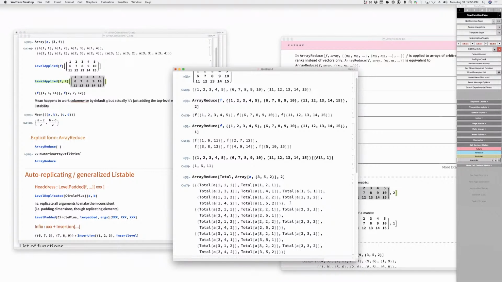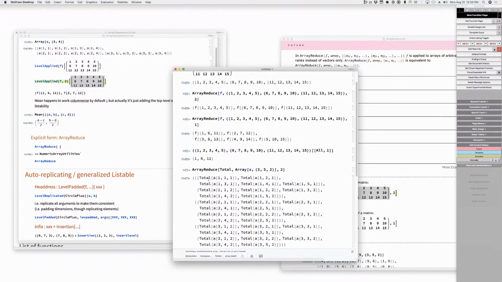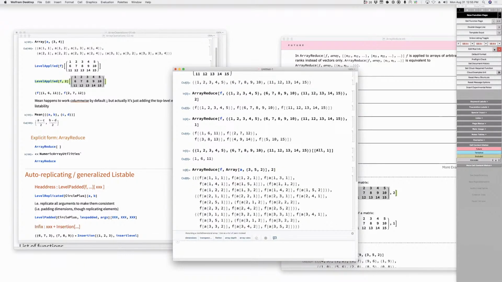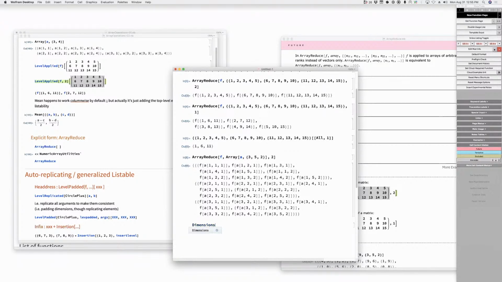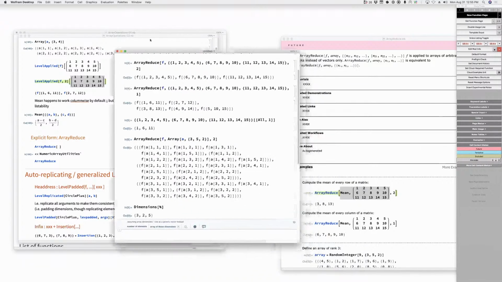I'll check the dimension. But what did it do with its totals? I don't know what happened here. Can you look? Use F? Right. Yeah, that's not right. Check the dimension. It has 3 levels, so it cannot be what you say. Yeah, it just transposed. I think this is just an implementation bug. Something wrong, which is weird. Maybe it's in the process of speeding up ArrayReduce. Something happened. That's weird. Okay, so that needs to be fixed.